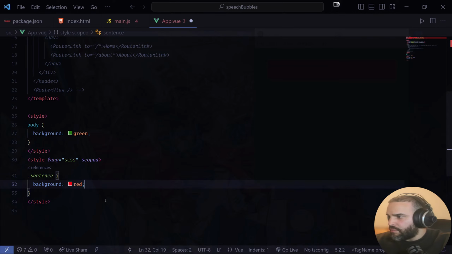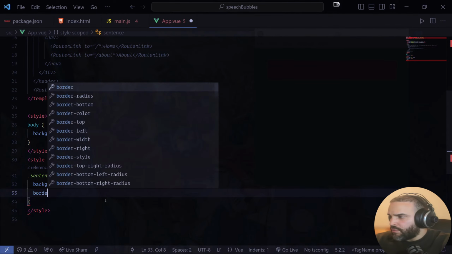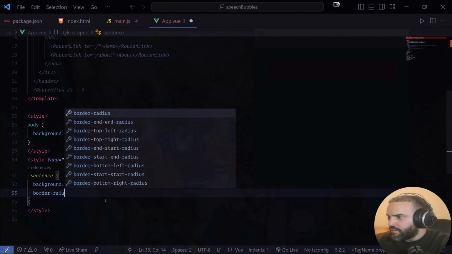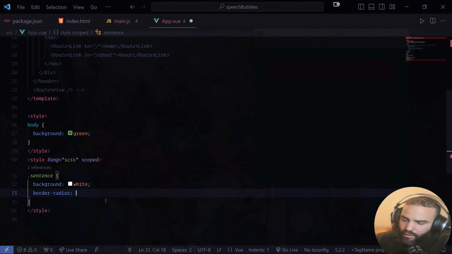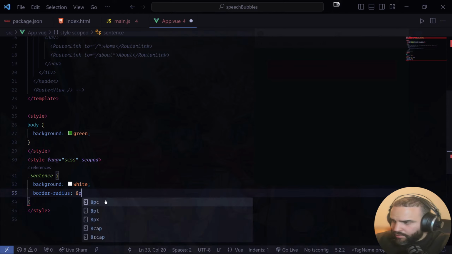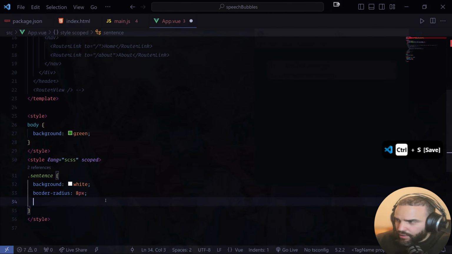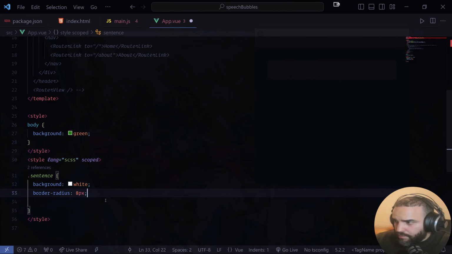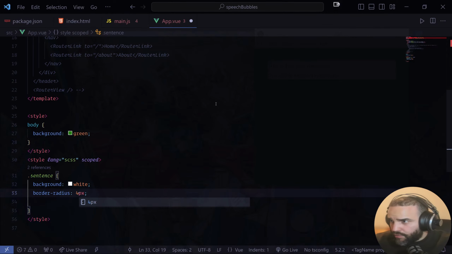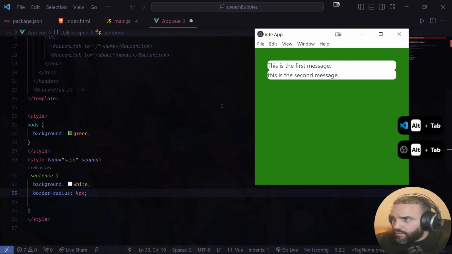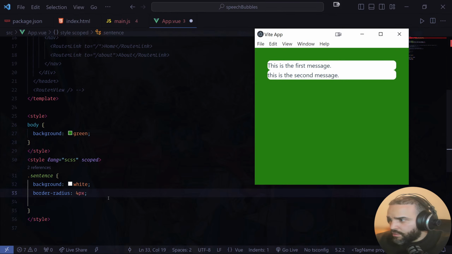So each sentence will have a background white, border radius something like, I don't know, 8 pixels. I'm not sure if pixels are the right measurement. If not, then we'll have to come back to it. That's too extreme. I don't like that. If you can see, I can't. I kind of don't like that.